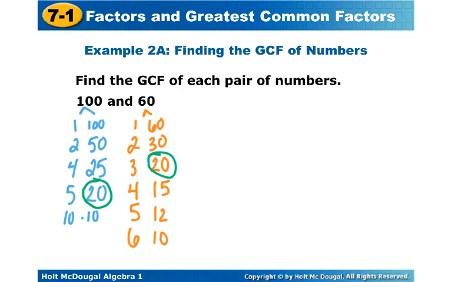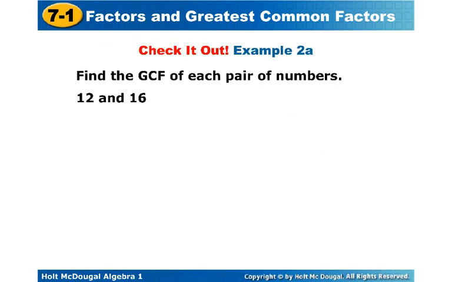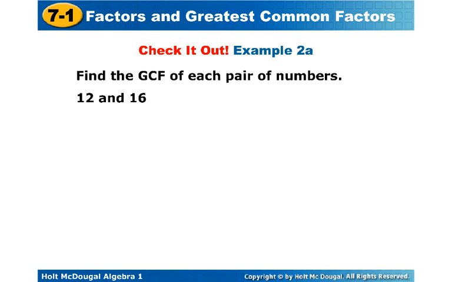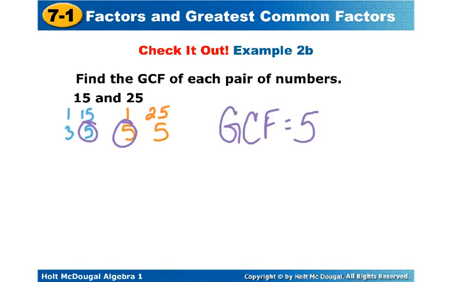So if I notice, my GCF for these two numbers is going to be 20. Okay, 20 is the greatest common factor for them both. So if you guys go over, now you guys are going to have 2 you-try problems, so I want you guys to find the greatest common factor for the 2 problems that are there for you. So pause the video right now and try the 2. And then for the last one, if you said 5 was your greatest common factor, you are correct. They both have a factor of 5 that helps to make up their numbers.